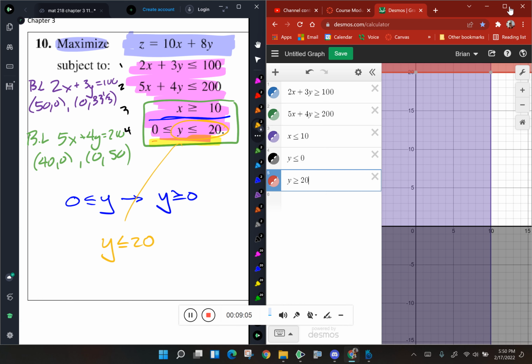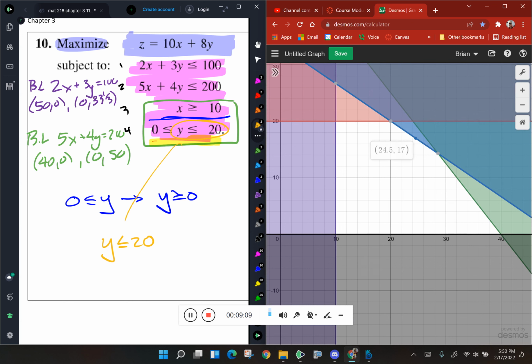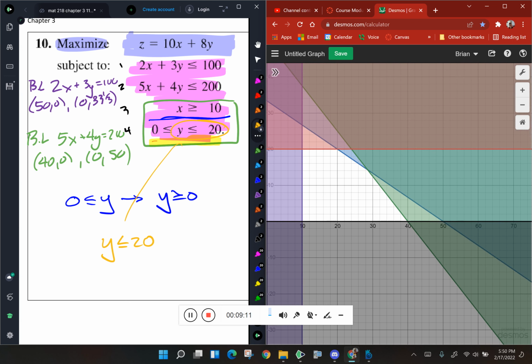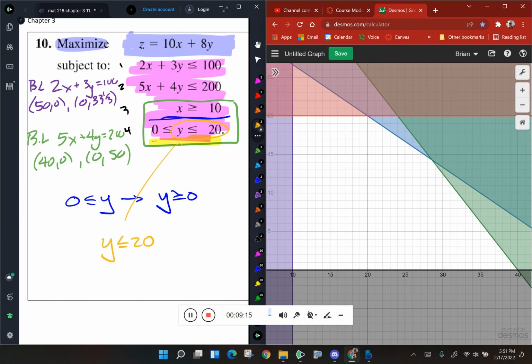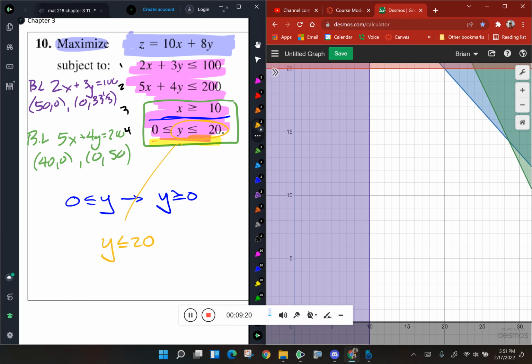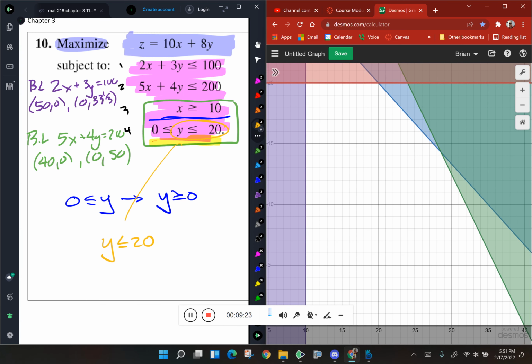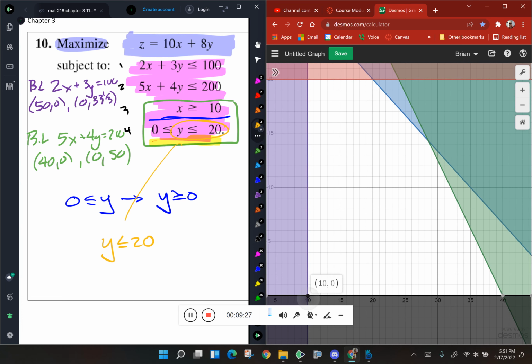And now I'm going to come over here. I'm going to hide that because I don't need that anymore. I'm going to make this as small as possible, and I'm going to say that the unshaded piece is my feasible region. So let's make it fit as big as I can in here. And then let's use Desmos to find us all those corners. There's a corner there, corner there, corner there, corner there, corner there.